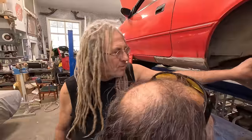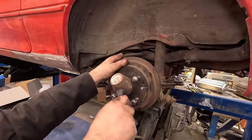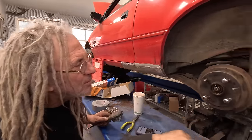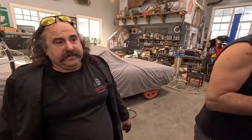Okay, where's your screwdriver? Coming up. Here. There. It's locked. Okay. There you go. Okay, let's go to the other side. Now we've gone one. Here. All equipped.